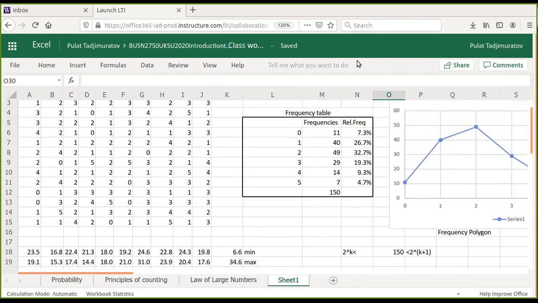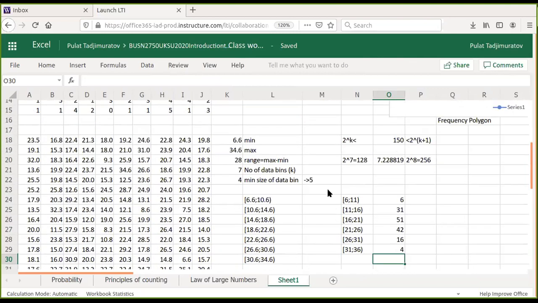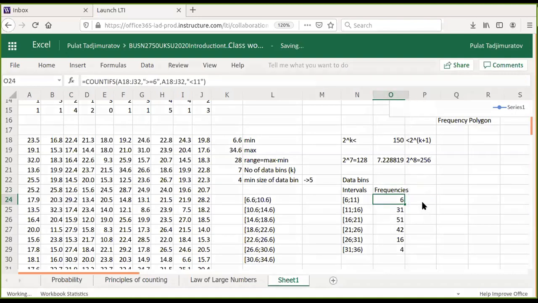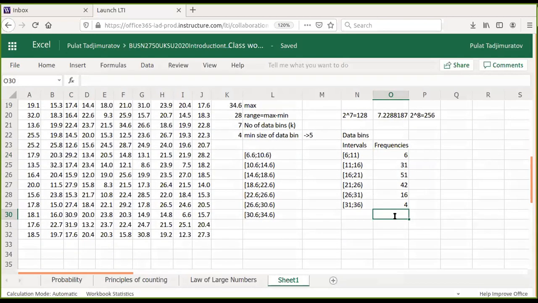Okay, so we have our, well, it's not a frequency table like here, but it's something close. But instead of the separate entries, we have intervals or data bins, call it what you want. Both names are used. And then we have frequencies here. We can again move to percentage if we want. So let's find the total first. It should be 150, but let's check. So the sum of all those numbers is, yeah, 150.